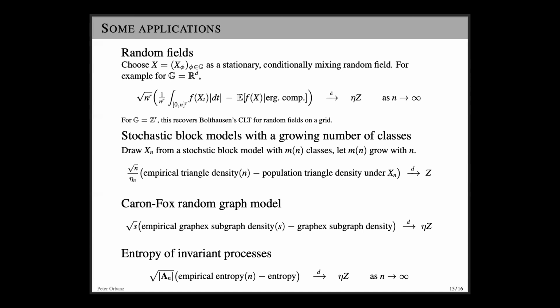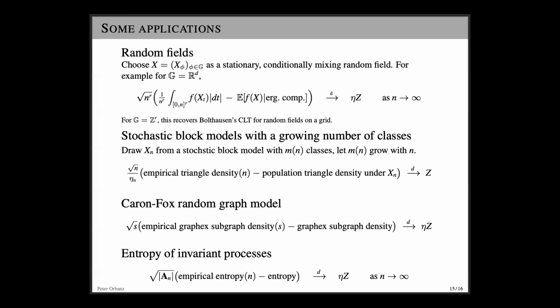For that, we get convergence. The version of that for Z has been known for a while; that was proven for i.i.d. fields in the 1980s. Then one of our generalizations lets us make this quantity x dependent on n. So each time we increase the size of the set we're averaging over, we're also changing x a little bit. In the classical case, for i.i.d. sequences, that is something like what's called a triangular array. With that, we can prove something for random graphs that are stochastic block models with a growing number of classes. This is like the exchangeable graph case or graphon case, but a non-parametric model where each time we make the sample larger, we allow the model to be a bit more complex.